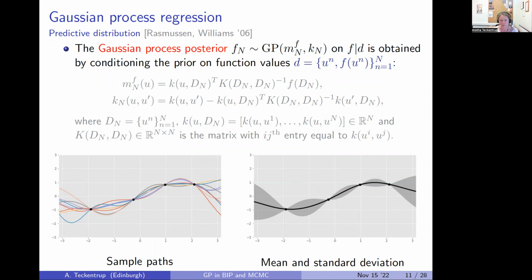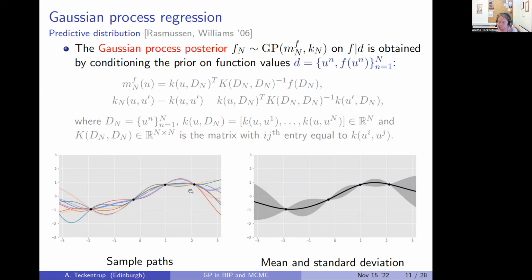Okay. The nice property of Gaussian processes, because everything is Gaussian and linear here, is that you still get a Gaussian process. So even this conditioned Gaussian process, f conditioned on D, is still Gaussian with an updated mean and an updated covariance. I've given you the explicit formulas here, but they're not really that important. You can write them down explicitly and you know what they are, but for the remainder of this talk, it's not important exactly what they are.